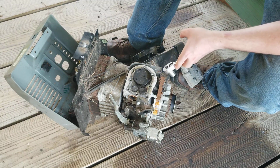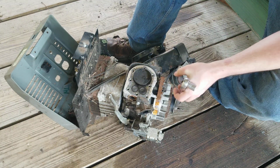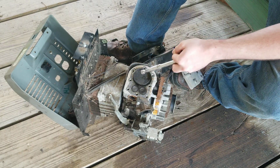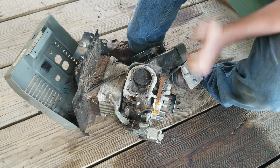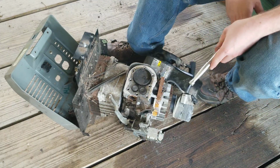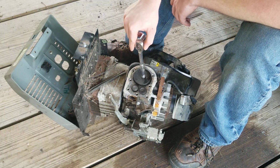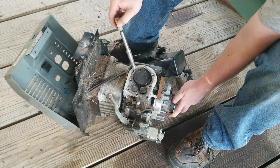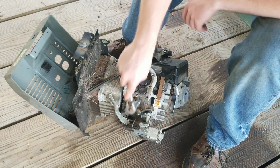Pretty cool little design. It's actually pretty simple, if you think about it. And it's all by cams. Not cams in this one, I don't think. Basically what happens is while this turns and the engine goes off, it's going to push up and down these little valves at a particular rate, the same way that this piston is. So after this piston goes up, it compresses, closes, this opens, exhaust comes out, you can tell from right here, and then air gets put in with the fuel mixture after it goes down, and when it comes back up, that opens up. After every combustion it sucks air out. Now you know.